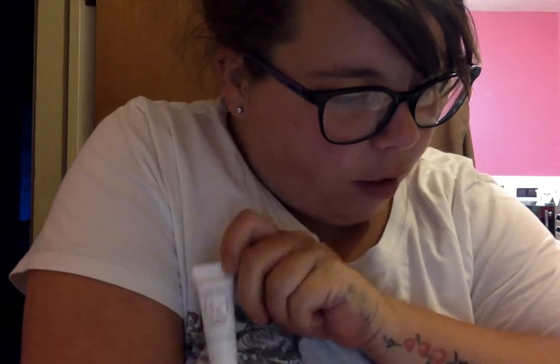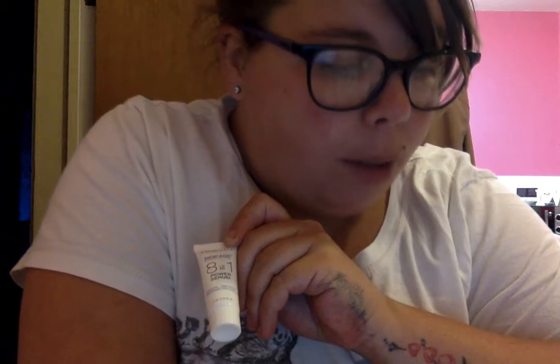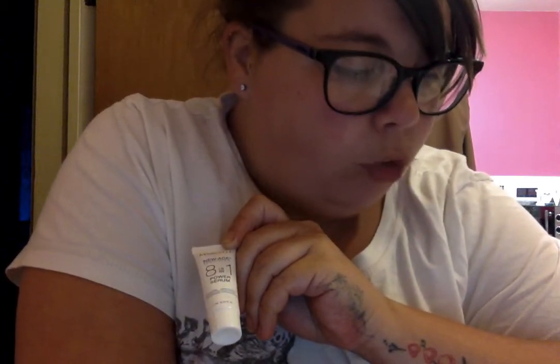So let's read what it says about it. It's a lightweight gel that boosts a multitude of skin benefits in one handy tube. It's a great prep for your makeup. It reduces the appearance of fine lines and wrinkles, firms and lifts your skin, and creates a smooth, radiant complexion. Bonus, it does all that without any parabens, gluten, or added fragrance. Right, I have put some of this on. I don't look any different, but I'll keep going and we'll see. But I can't imagine that being full size. It doesn't tell you. It just says it must be a Birchbox exclusive then. But if that's full size, it's £27. So, there you go. That's that one.